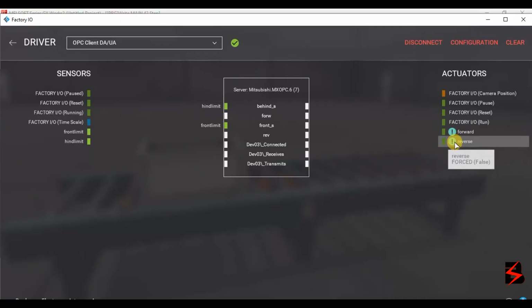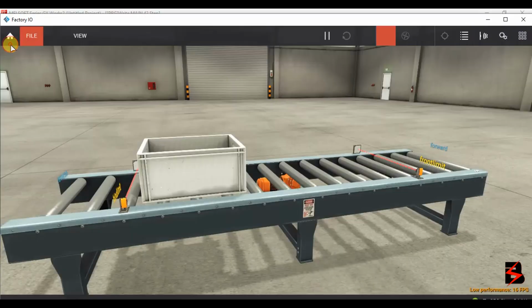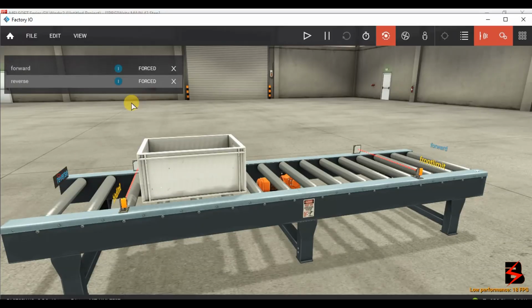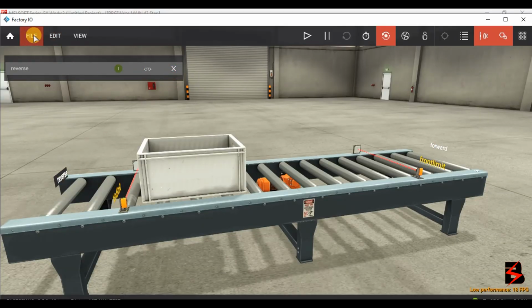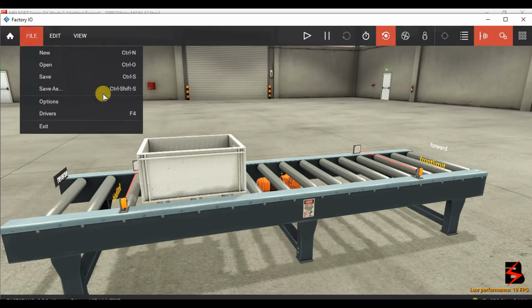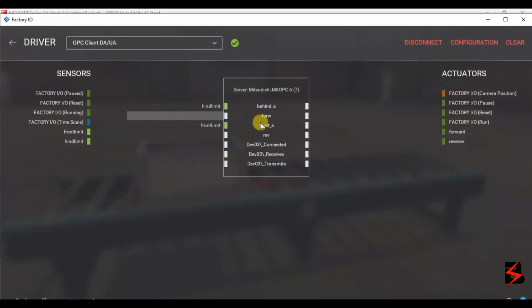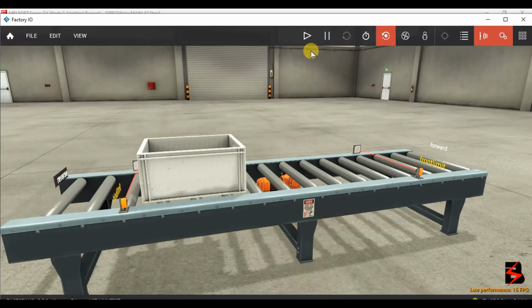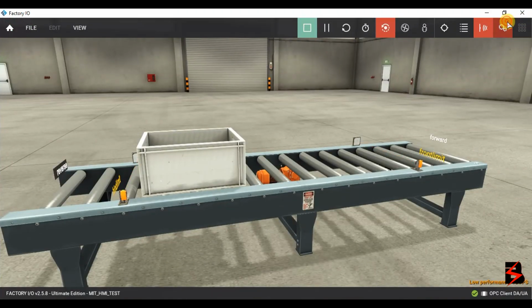So forward and reverse here, they are first Y. Let me see, forward, reverse, first release, then remove them, then come to file, drivers again. So now here forward is forward, reverse is reverse. Those are the only things we had to connect. Then go back, put this one in play mode, maximize.